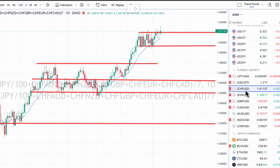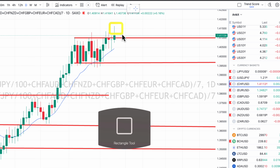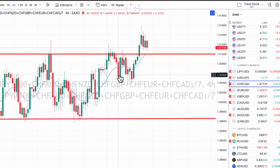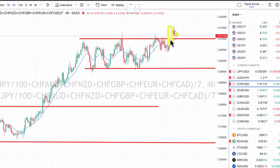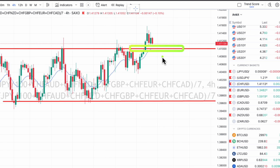And let's talk about European currencies. Remember, these currencies have done really well, and here we are. We're getting a bit of a big shadow on these candles on the Swiss franc. I find that interesting here. But overall, you can see this thing did break higher, pull back, so now prior resistance is now the support. If we give up this level, I think we could see maybe further continuation.